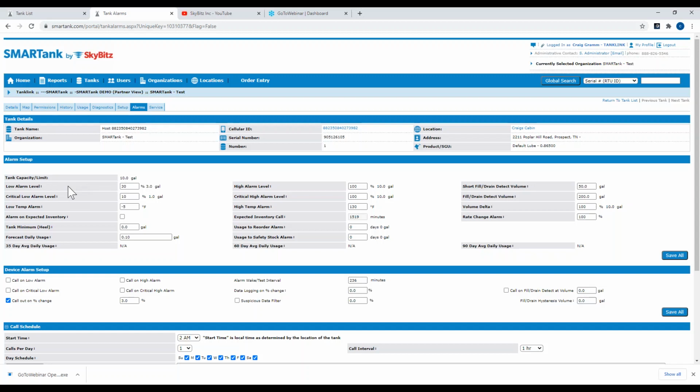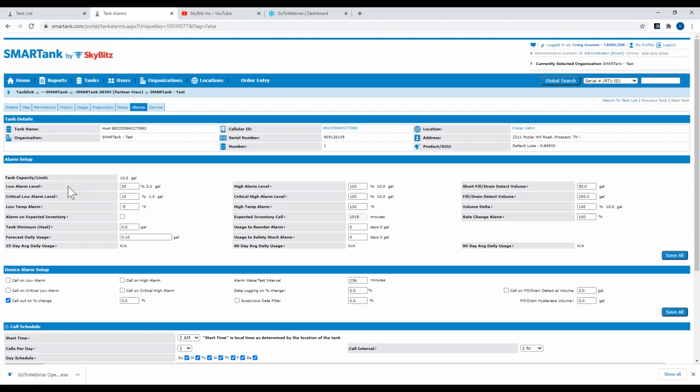Your forecast daily usage will come as you build the tank data. So it's not going to be an immediate number that you get. We put a default in there of 0.10 gallons just to make sure that there's a number in there so that it will calculate for you.